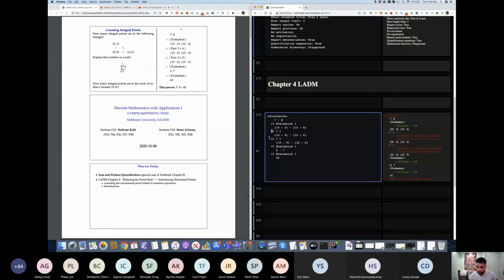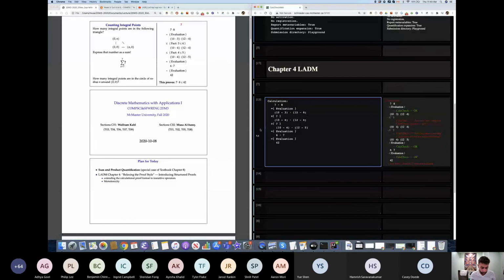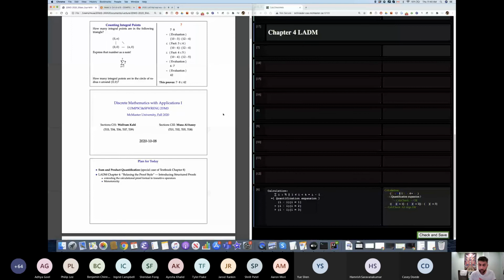Yeah, so as someone mentioned in text, yes, this is the problem, right? 3 is less than or equal to 4, but subtracting them means it should be a greater than or equal to. Okay, so that was the problem there. So let's discard this and continue with the slides, and we'll come back to the CalCheck notebook as we need it or as you request it. So that's why I'm going to have that on the side.